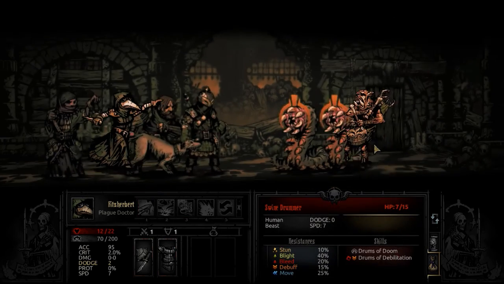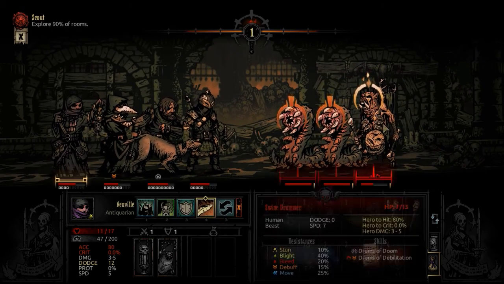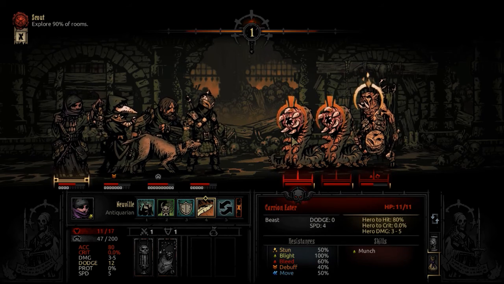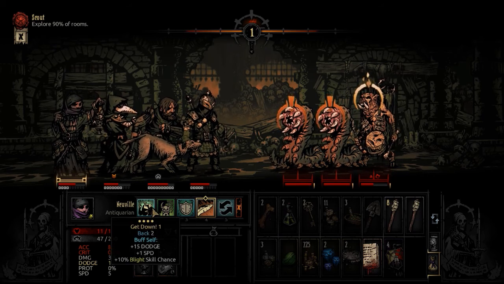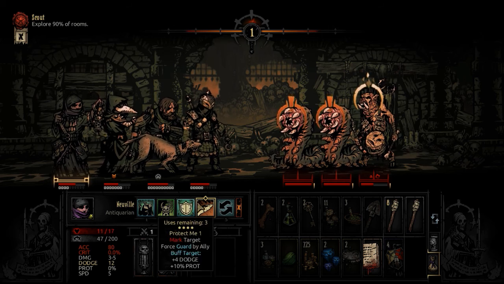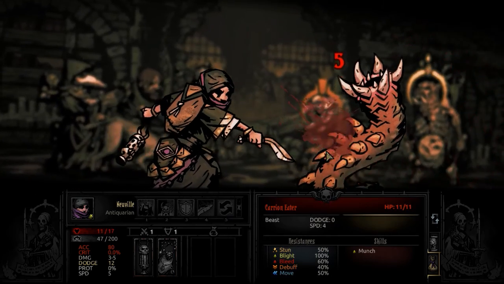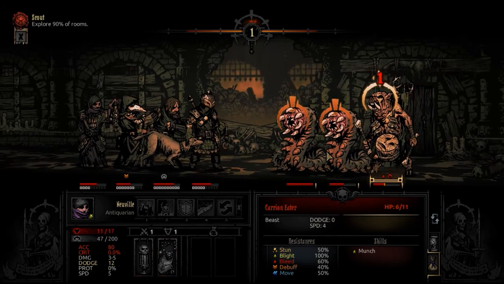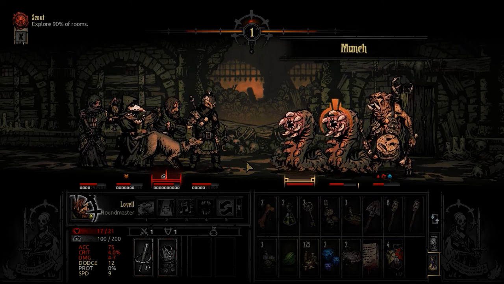So yeah, I'm just going to summon. I want to ignore a drummer action. Let's see, what do they do? They're immune to blight. They will apply blight. That's annoying, so just try to kill one. So he skips activation with stun, which hopefully means that I can kill him.